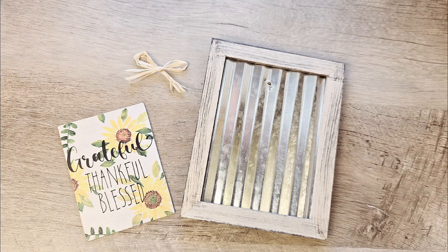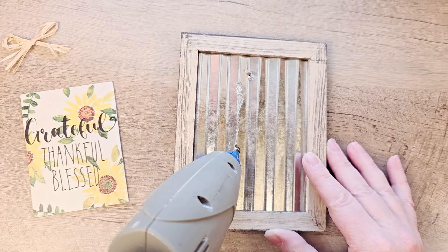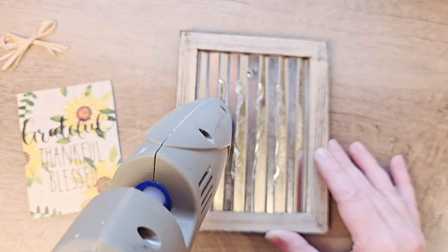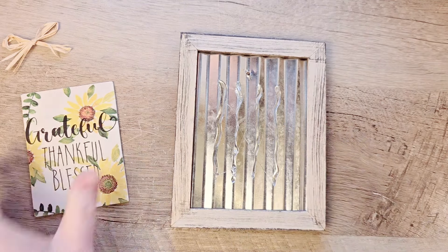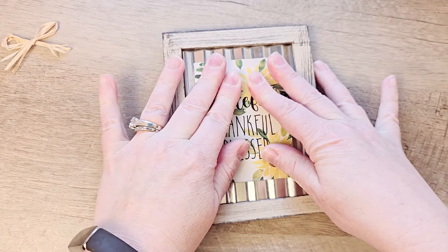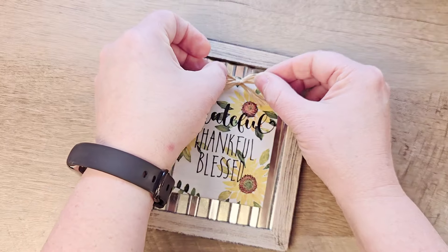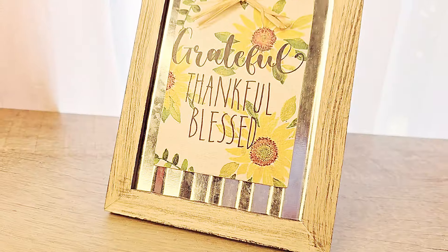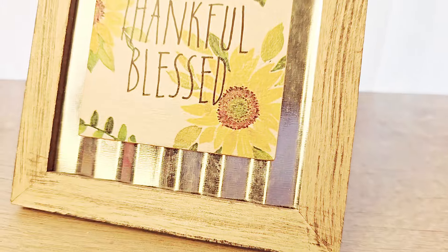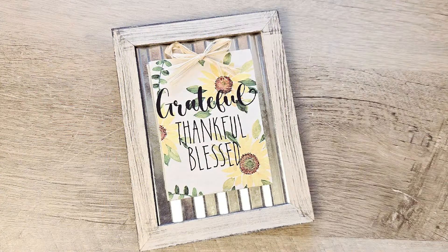Now let's put this together. I'm going to hot glue this little saying right onto the fun frame from the Dollar Tree — it had a clip on it where you see that hole, and I broke that off by accident, so now I have the perfect piece to use for my craft. Now that the hot glue is down, I place the sign right over the top to cover that hole. You could leave it just the way it is, but I did add a little raffia bow to the top to go with the fall season. I love how this little sign turns out — it's such a fun piece for fall, cheerful and happy but with that fall feeling. I'm grateful, thankful, and blessed for this little piece.